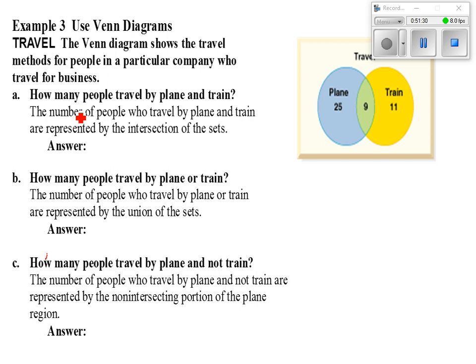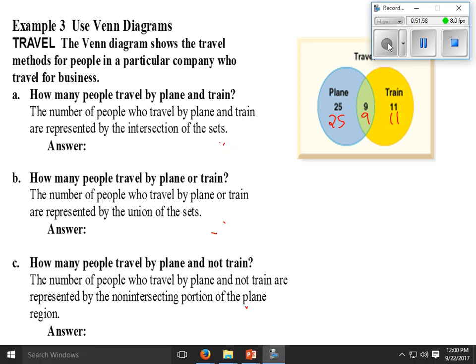Now on the back side. See how smart you guys are. I'm going to give you about 4 minutes to try these three problems. Does everybody know what a Venn diagram is? Yeah. You've seen Venn diagrams before? Can't read them on your paper. That's 25. That's 9. That's 11. Read these three and try to answer the three of them. We'll see how you do.